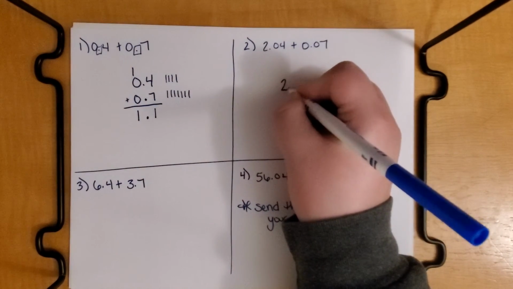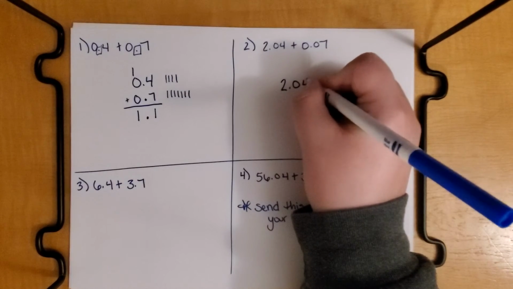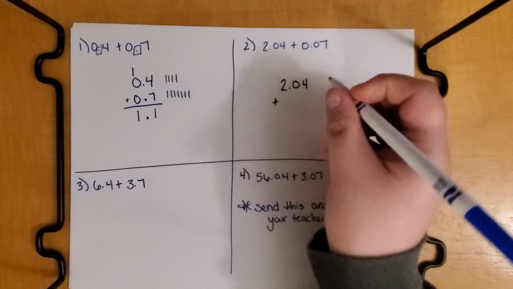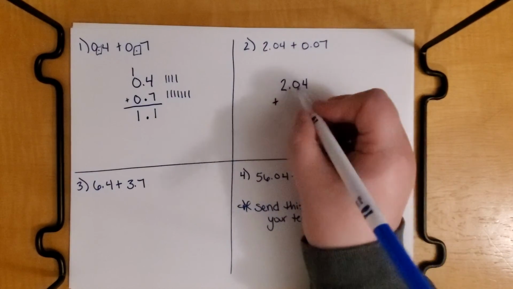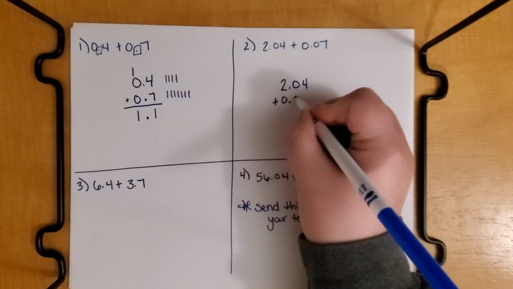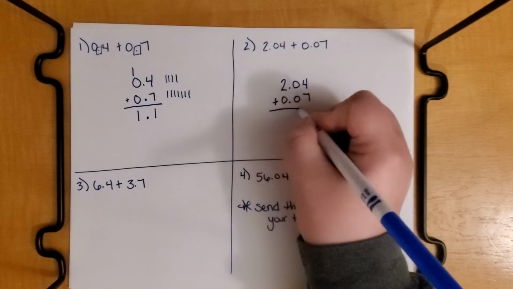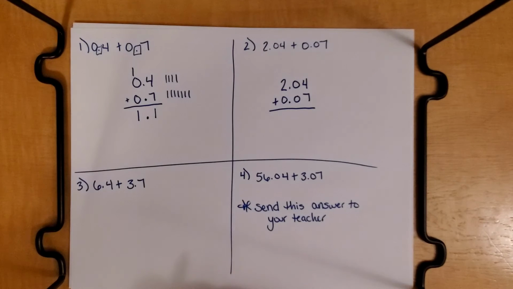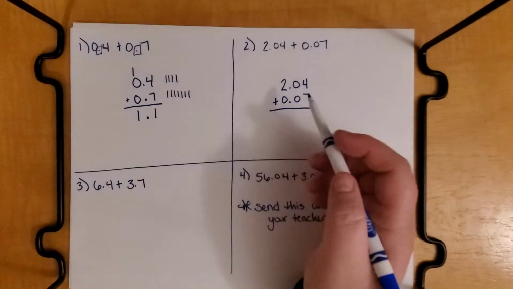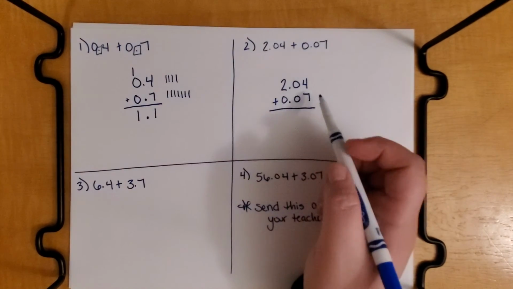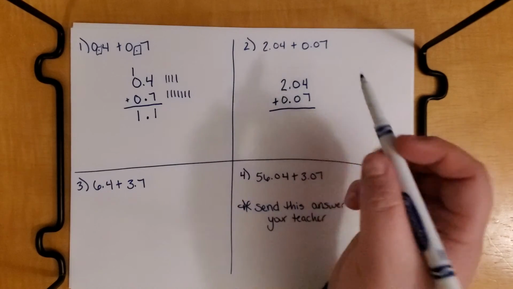So for this one, I'm going to write them vertically again, just because it makes it nicer to add them up for traditional. Remember to keep your decimal point lined up so that your place values stay where they need to be. Those of you that have messier handwriting or do sloppier work, my suggestion would be to get some grid paper or take some lined paper and draw lines down it so that you have grids that will help you keep your numbers lined up and your place values lined up.